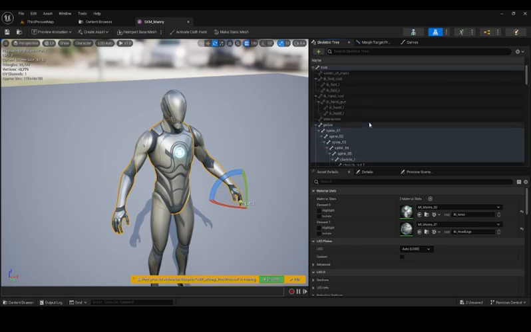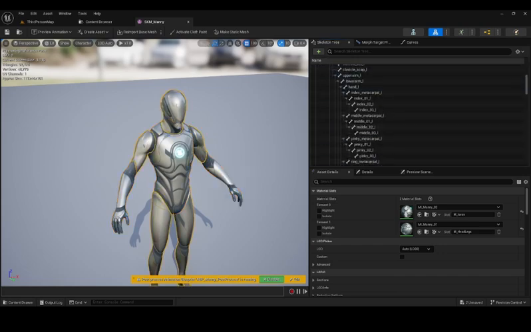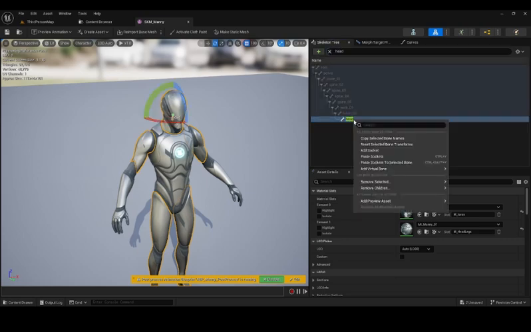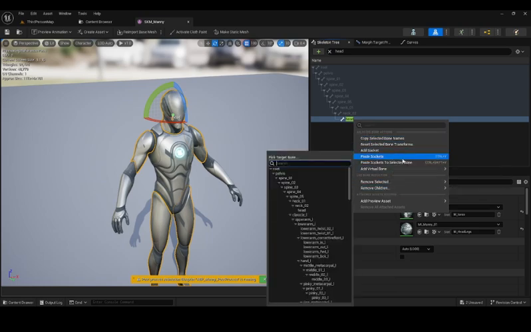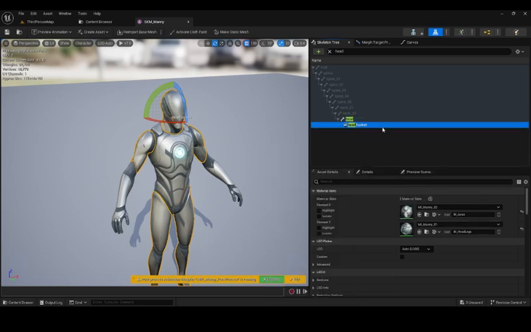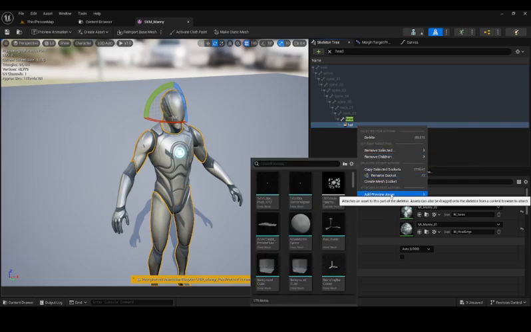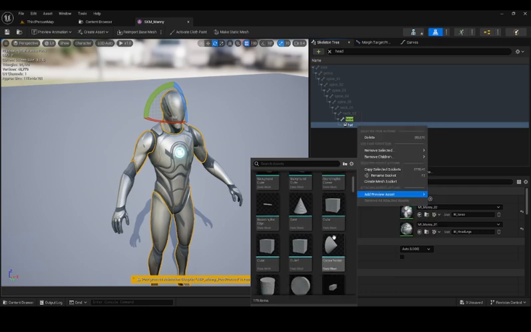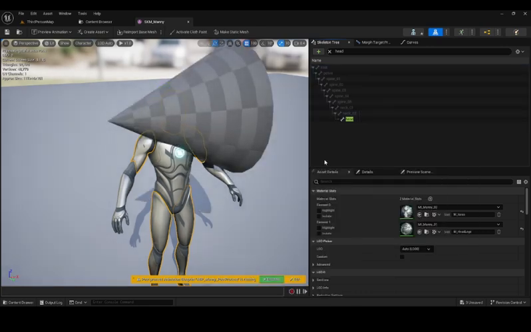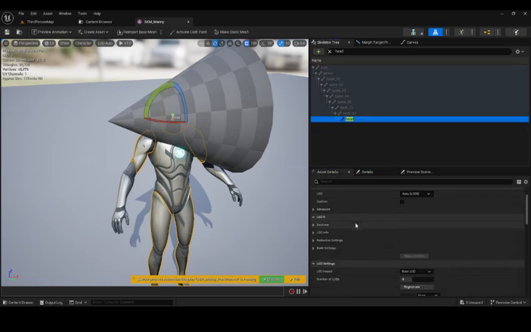And then you can have sockets added to basically any of the bones. For instance, we have the head bone. We can add a socket. We can call it a hat, and then we can add a preview asset to it. So we can basically just add a hat static mesh to this, but we don't have that in our project right now, so I'm just gonna add something silly like this cone.